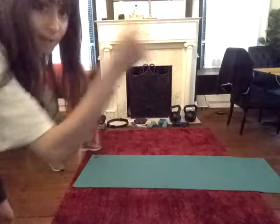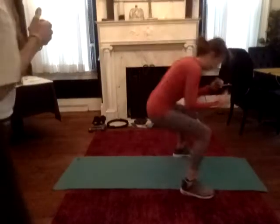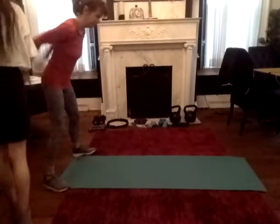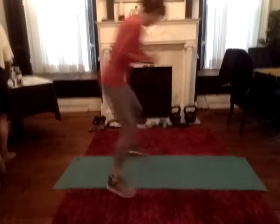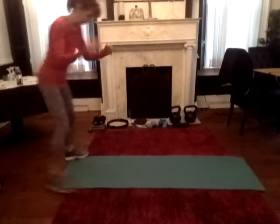Use your mat as a guide, right? Jump up, land soft in that squat, shuffle, shuffle, shuffle back. Ready, go. 1 minute. Jump, land soft, shuffle, shuffle. Jump, land soft, shuffle, shuffle. Beautiful. Jump, land soft, shuffle, shuffle. Nice, Hillis.